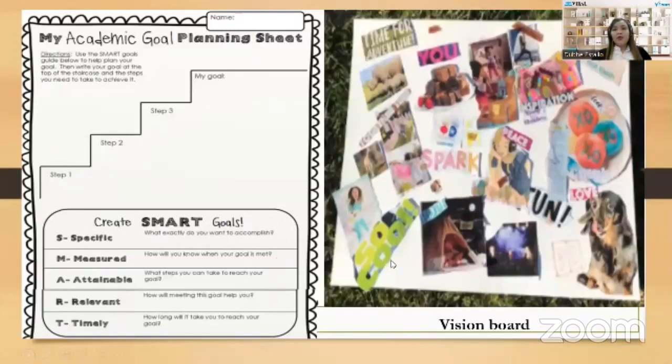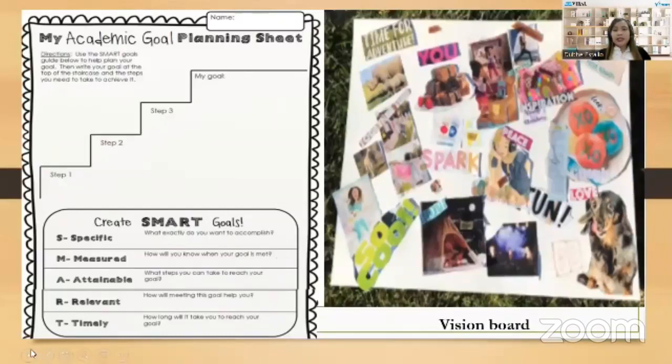And finally, we have a vision board. It's basically very similar to a scrapbook, wherein they paste on a piece of paper, illustration board, or even in their notebook, the different pictures that represent the accomplished goals that they have. So how would they like to be health wise? What would they like to see or have as part of their family goals? What would they like to see as part of their academic or school goals, etc.?